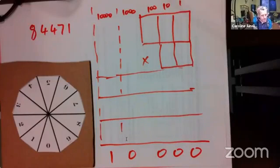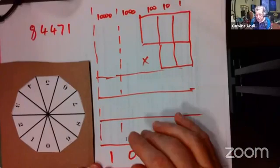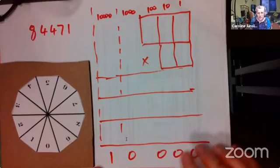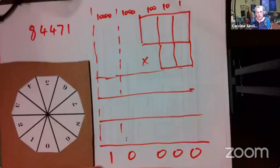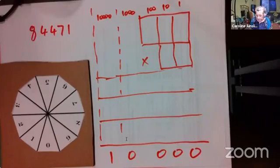And you could play it where you have several people doing it, as a competition. So whoever is the closest to 10,000 gets a point. And if there's lots of you, you might want to just see at the end who gets the most points. If there's not so many of you, you could go up to 5 points, and that's the winner of the championship. Or you can just play it collaboratively.